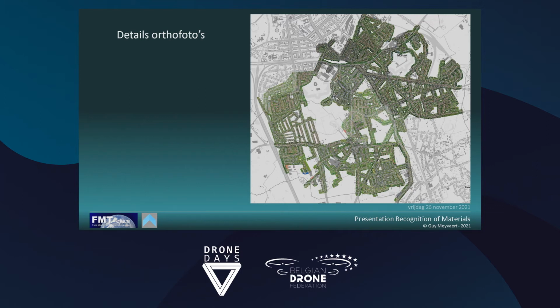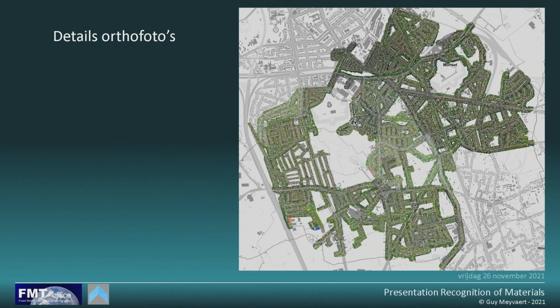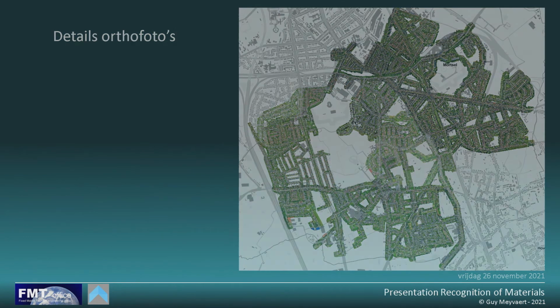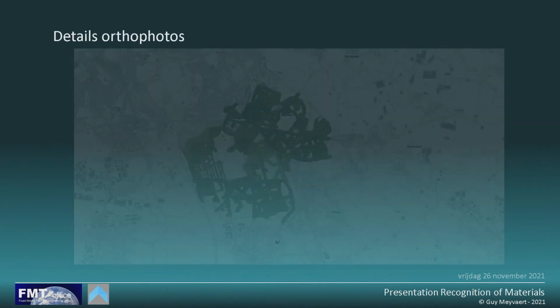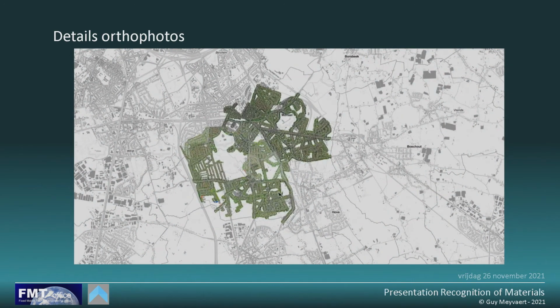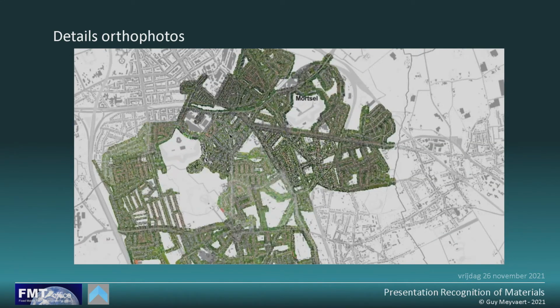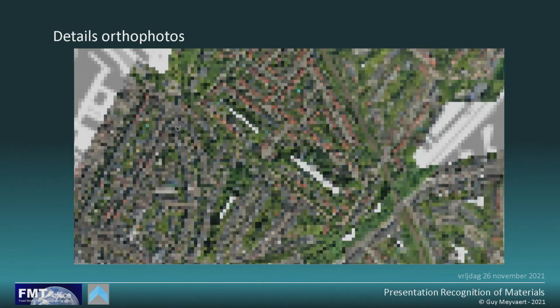One of the first slides that I showed you with all the connection points, that was one city. This is the result of all the orthophotos. As you see, we put them all together in our CAD software, and this is about 80 orthophotos together from all the streets. And when we look at the details, as we did a little earlier, we see that every material, every line is visible.